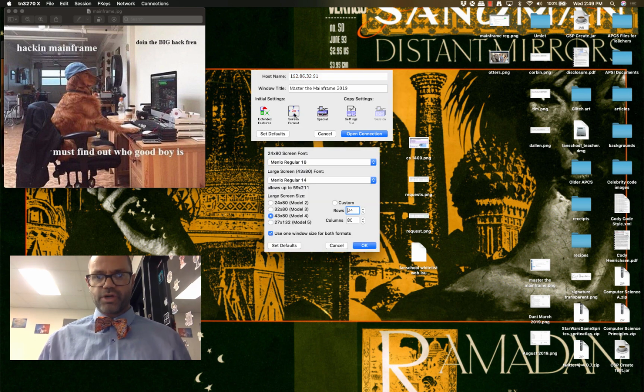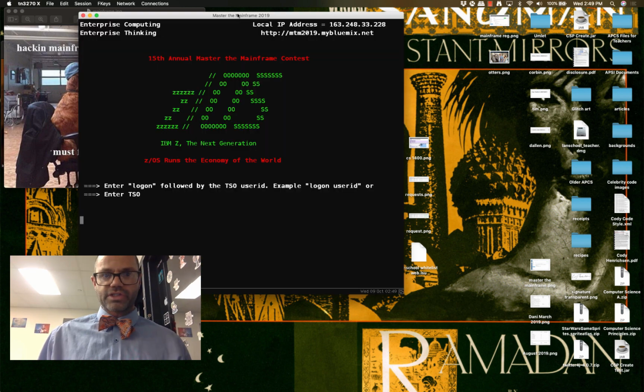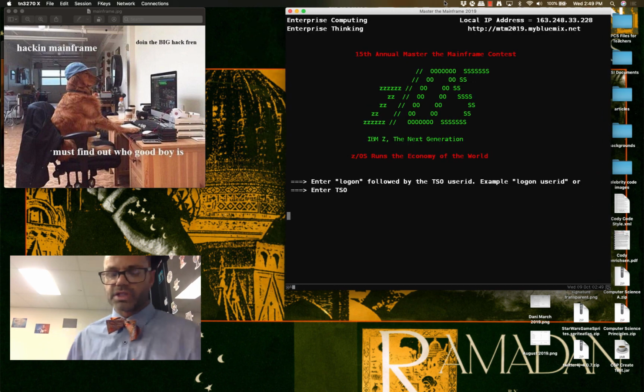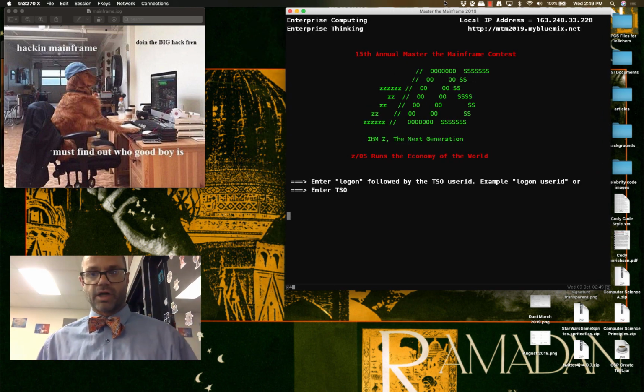We then want to go to our screen format. In our screen format, the first thing we have is our screen settings. I like to have my font bigger because I'm working with the display and working with students, making sure they can understand what we're going over and how we're doing it. So I have the largest font size available on the 24/80, and 14 right there as well. On the model screen size, I choose Model 4 for a nice big screen. And I go ahead and say OK. Now, as you can see right here, I'm going to move this over to the side so we can see what's going on. So we have our z/OS login screen.